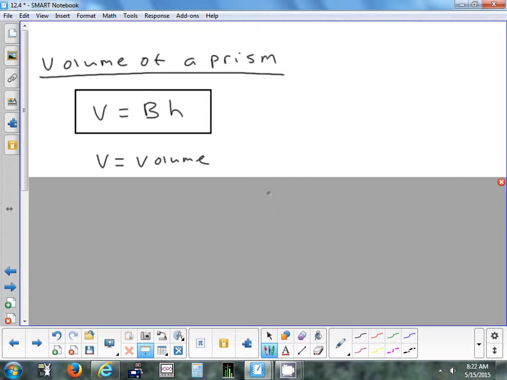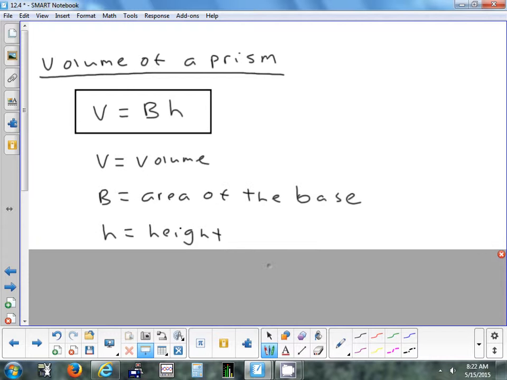It's the same thing it was when we did surface area. Base. Area of the base, right. Okay, and that's the part that can be tricky. If your base is a hexagon, you're going to need to know the formula for the area of a hexagon. If your base is a triangle, you need that formula. Okay, so that's the volume of every prism.